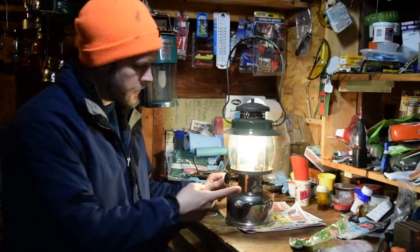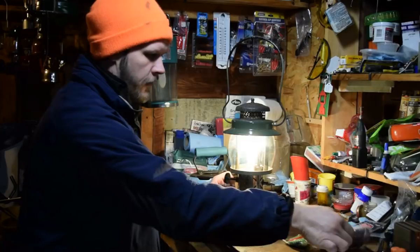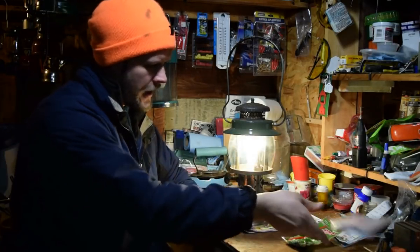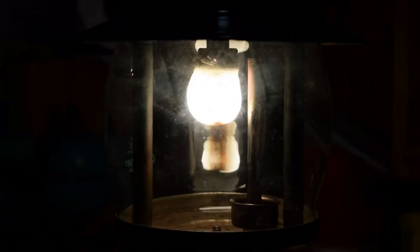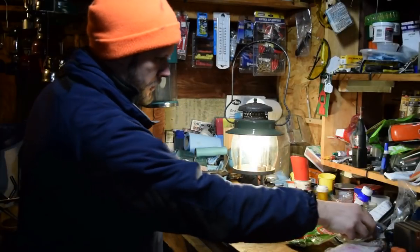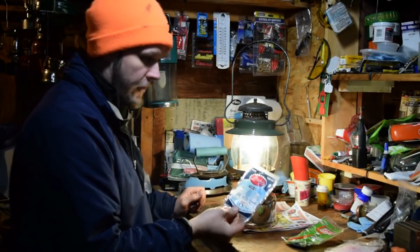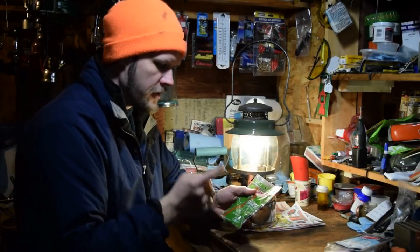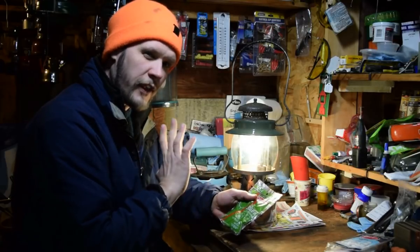Tonight on the bench, we've got my Coleman 237, and this is using one of these cheapo fake Petromax mantles. And these are okay, and you can see we're getting a lot of light, but if you look, the mantle's really small. What I would normally run on this would be Peerless number 111. And these are fantastic, but something people will tell you is that you can't run a Coleman 21 on a 237. They say it'll overburn.